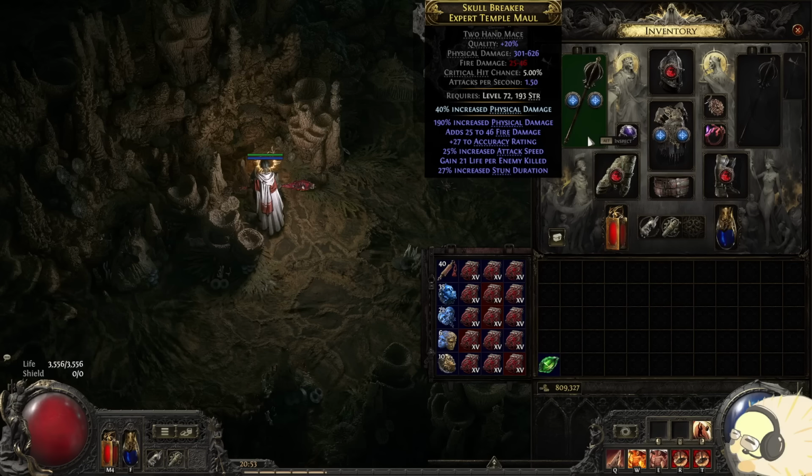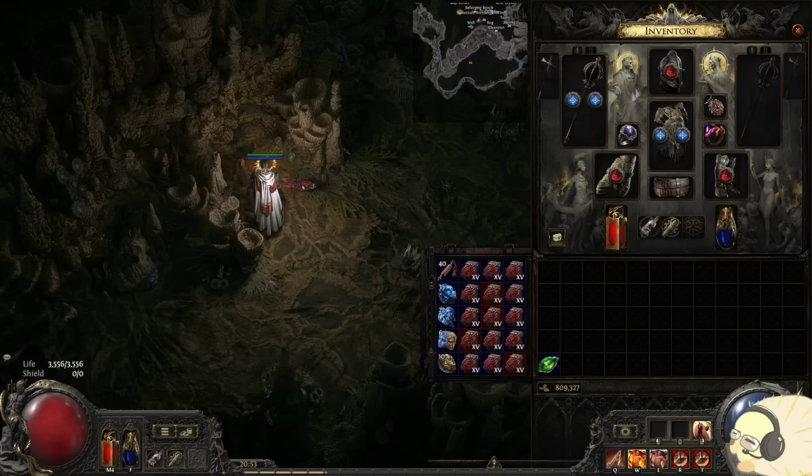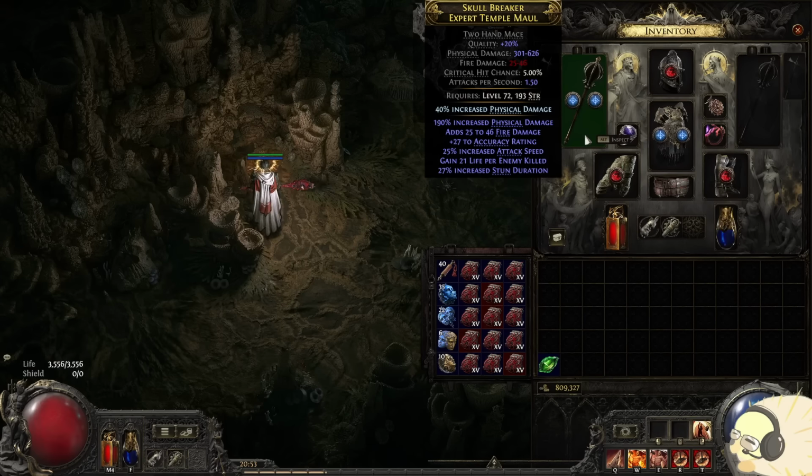Haven't tested against pinnacle bosses, because I can't access them, because they're impossible to access at the moment. What the fuck? But for now, for stunning everything in maps and clearing 99% of the content we do in the game, this is everything I need.